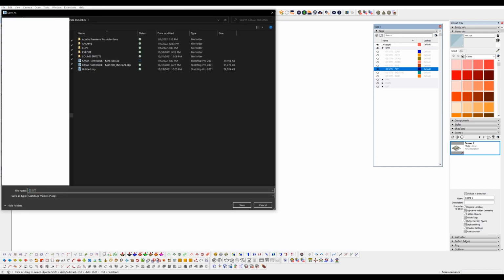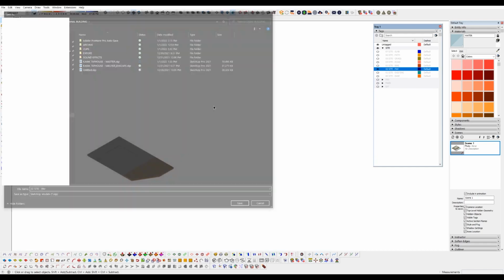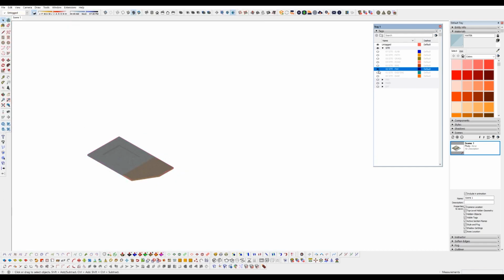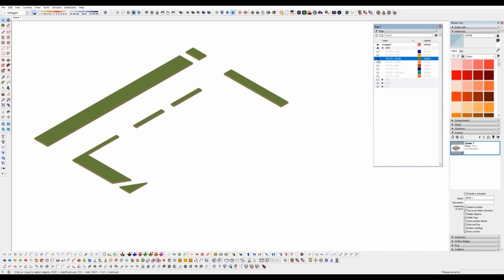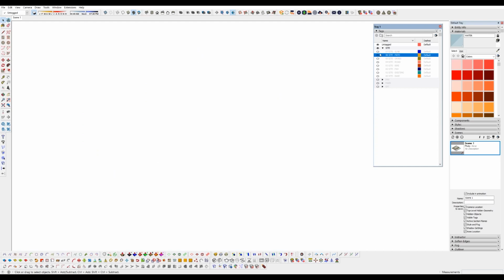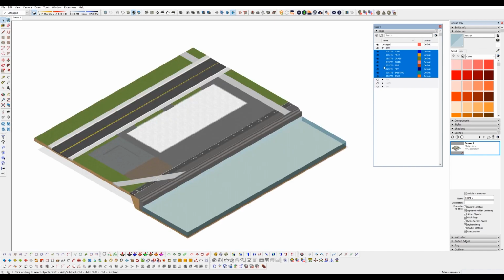This is the next piece I want to come in on my site. So I just do File, Save a Copy As, and then name that file exactly what that layer is. And then it's just rinse and repeat for each of the site pieces that I want to overlay on top of my base. So that's why I said I'm not going to show you me exporting each of the pieces, but you can see at some point I'll have exported all of the pieces for my site base, and then we can get into Lumion later and make those pieces fly in a staggered fashion, which we'll get to in a second.